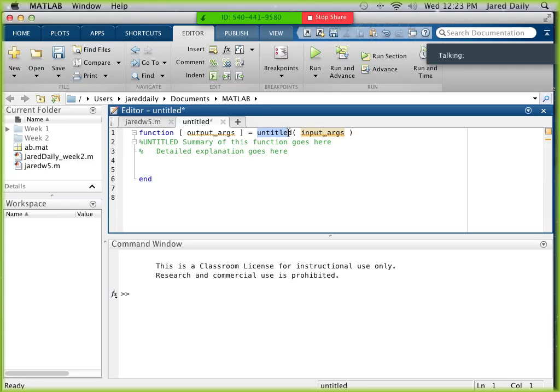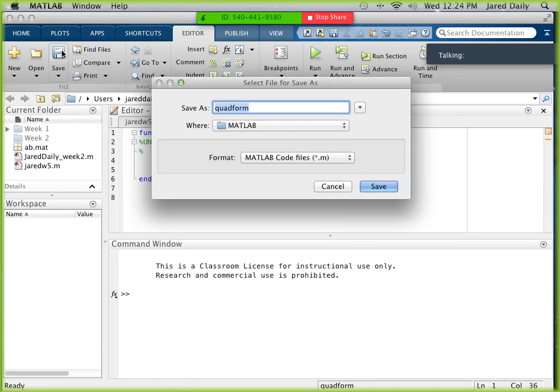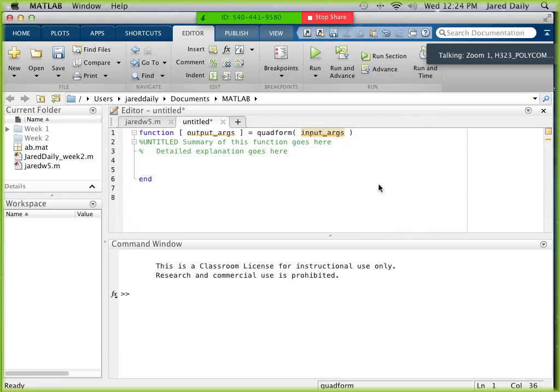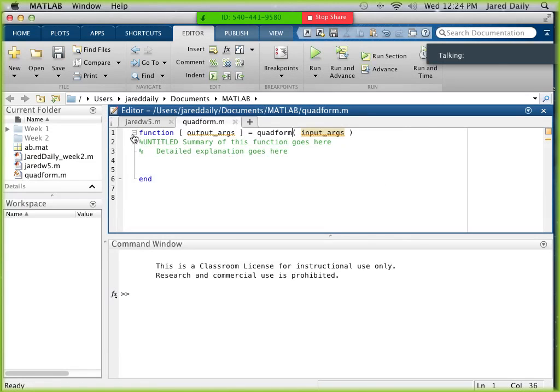So what I'm going to do is go over here and title this something. Let's title it quadratic. We'll do the quadratic formula first. We'll call it quad form, the quadratic formula. And I can go ahead and save this right now, and it'll want to save it as quad form because I put that in the title, the place where the title is. And essentially this first line tells us that we're making a function. So you use the word function and it tells MATLAB that everything after this, before the end, is a function.